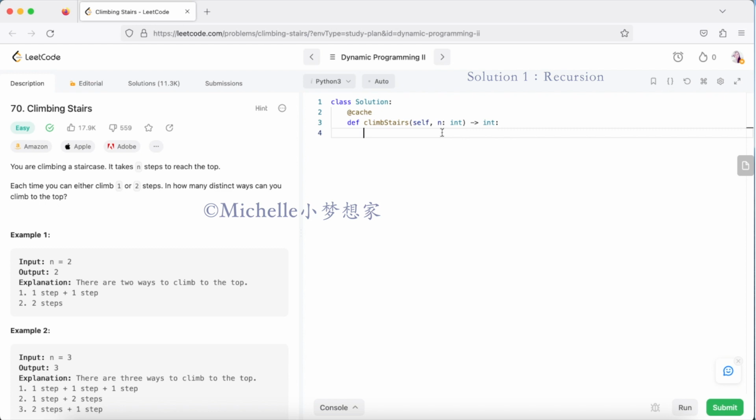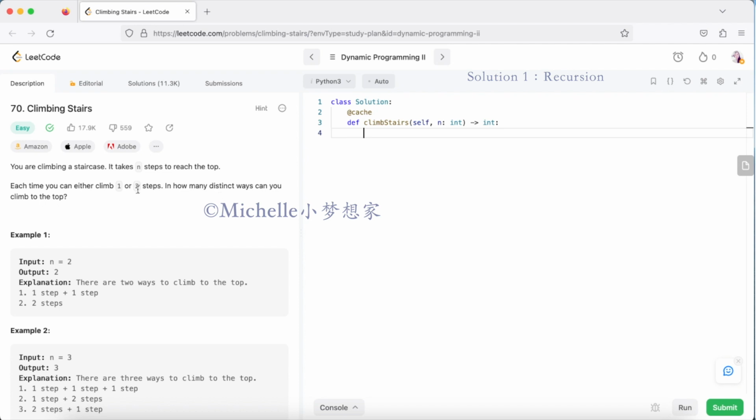But what if n is equal to 1? If n is equal to 1, then we only have one option, which is to climb one step. Even though you normally have two options, you can climb one step or climb two steps, since we are reaching the top at the very first stair, you don't actually climb two steps.